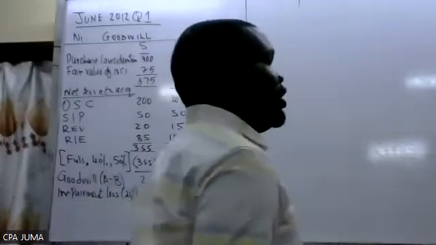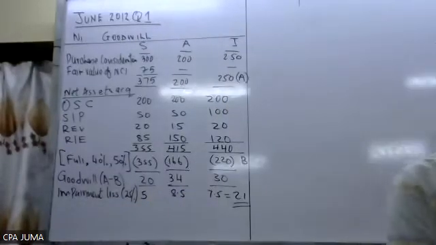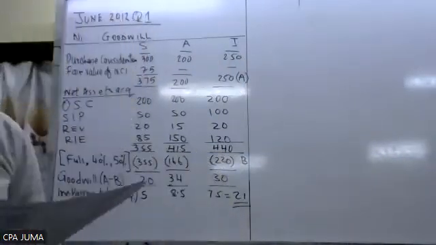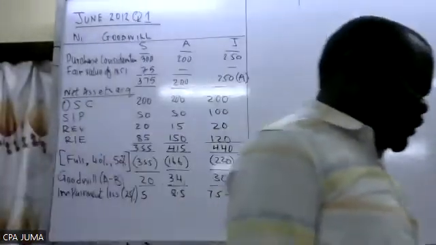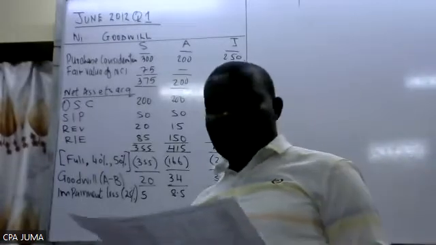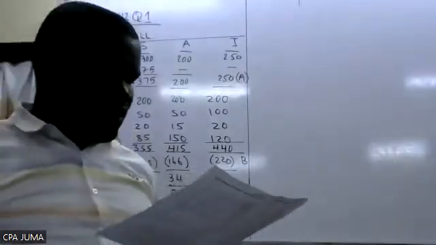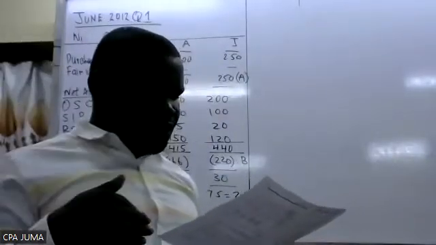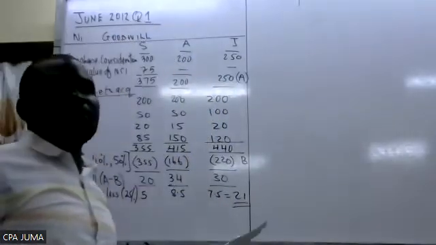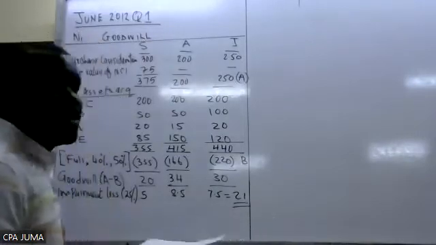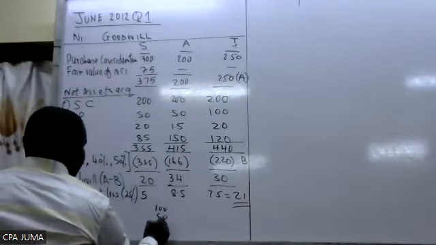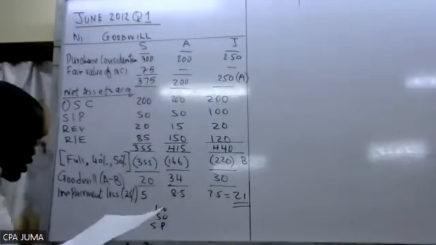I want us to go to note number 3. Note number 3 says, during the year, H Limited sold goods to S and A as follows. So S and A, there is 150, then there is 30, 20, then there is 50, they're not available. Whoever typed for me, there's something they never captured. They are 150, this was the selling price of the stock.